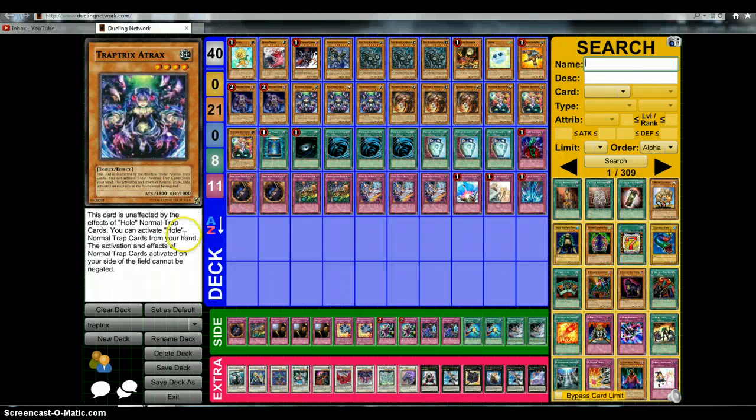It's unaffected by the effects of Normal Trap Cards. So if you try and use stuff like Bottomless and Trap Hole on it, it doesn't affect it. You can activate Normal Trap Cards from your hand, and the activation and effects of Normal Trap Cards activated on your side of the field cannot be negated.